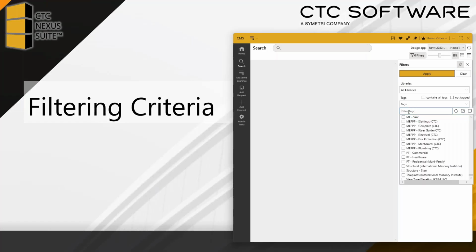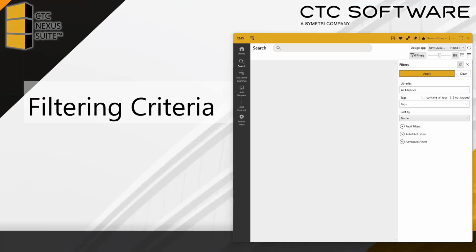And just like with libraries, you can filter these down. There's a lot of times when this list can get quite long depending on what you have available to you. And so I like using good quality naming conventions here. So if I wanted to only find certain specific tags, I can quickly filter for that and use those. This will be a part of your advanced strategy in the future when you're navigating through this list. So be clean about your tag naming, be clean about your library naming. Both of those will help you with filtering.